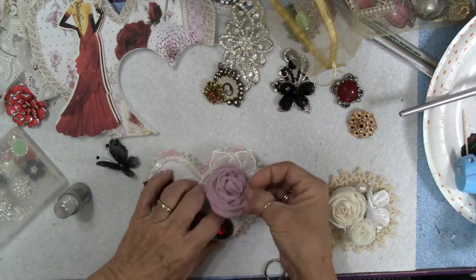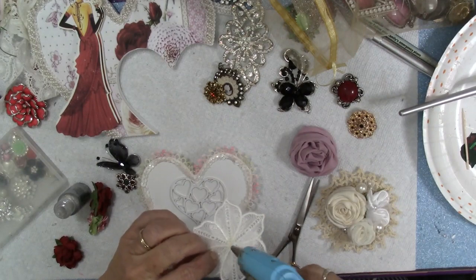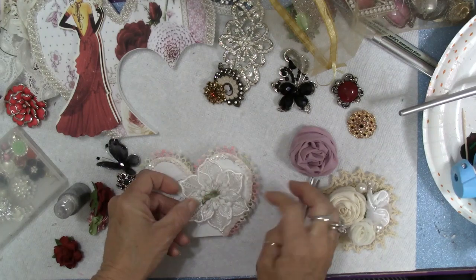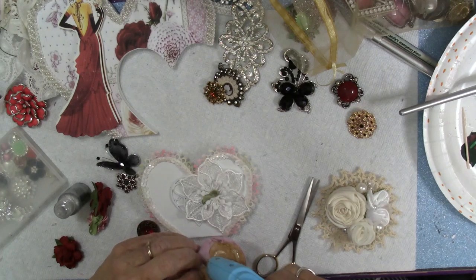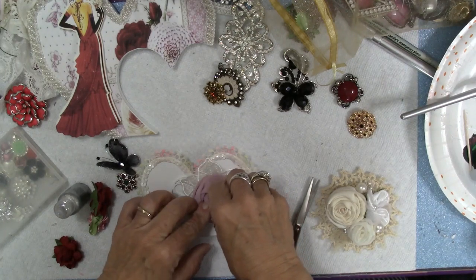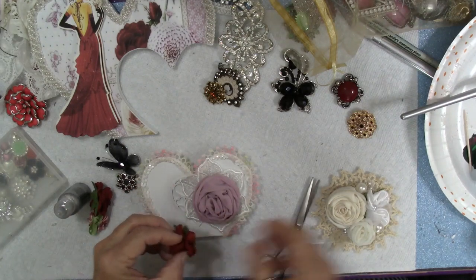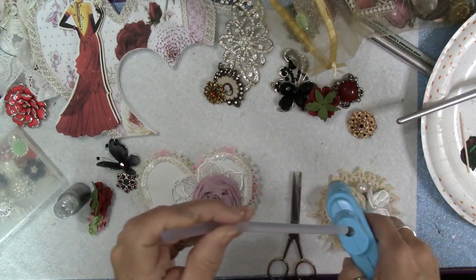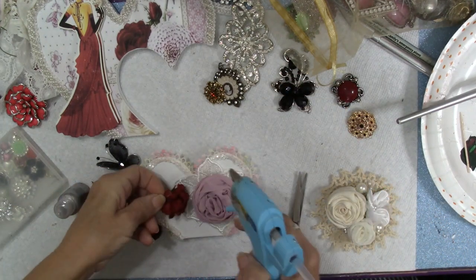So, okay, we're just going to start gluing stuff on, you guys. I'm done. I'm done making myself crazy. So let's get some glue on that. And we're just going to place that right there. We're going to put our pretty handmade, I made this rolled rose myself. We're going to put that right there. Okay. And then we'll start, well, I need some glue in my glue gun first. We'll start putting these other flowers on here.